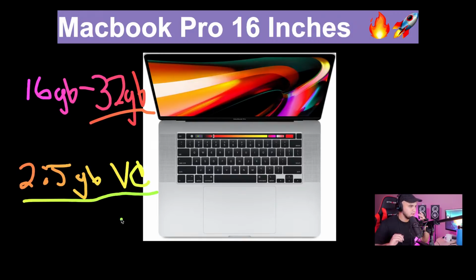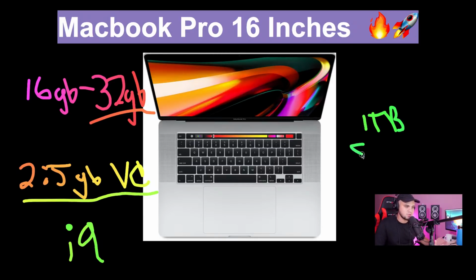Like right now, most of the time we're coding and building stuff, but at the same time we're also live streaming with you guys. So we need machines that can withstand that amount of power. And this one has an i9 processor. I believe this is either a 6-core or an 8-core processor, but it's amazing. And then it obviously has a 1 terabyte SSD. You can get 2 terabytes, whatever. After 1 terabyte, I think you're pretty much good.